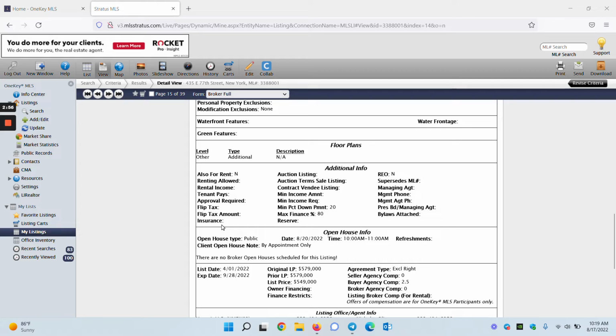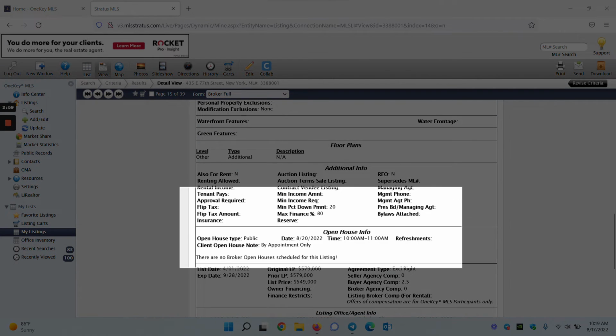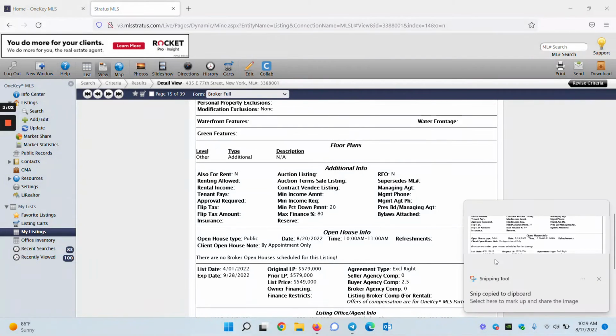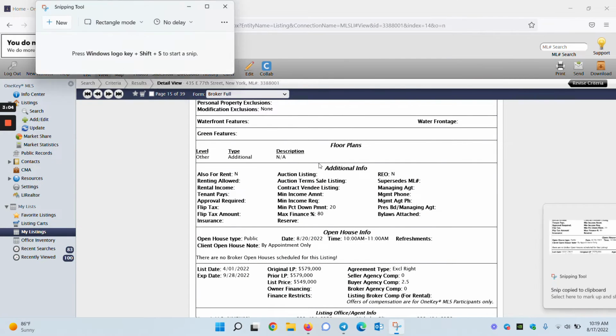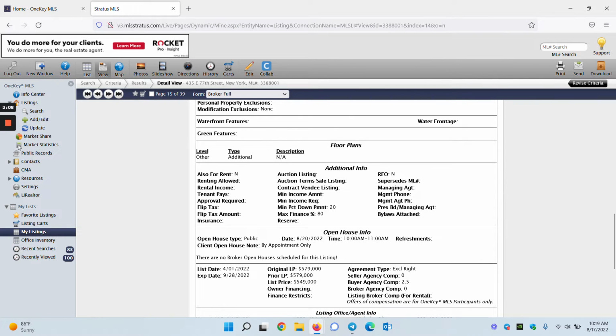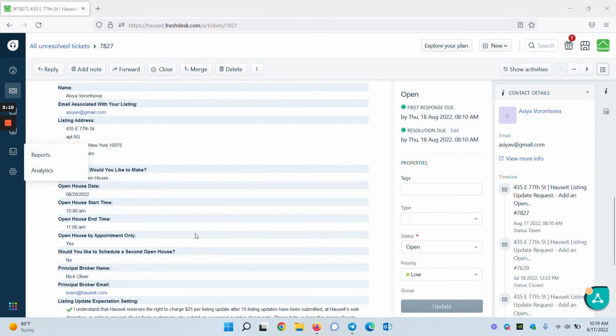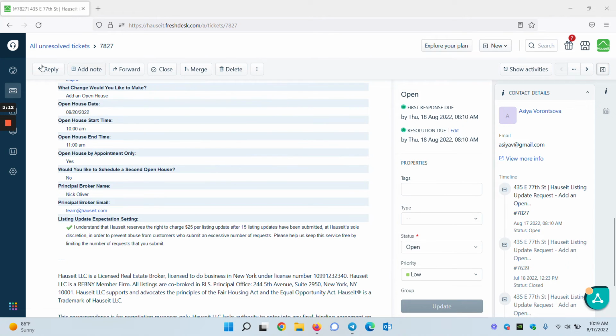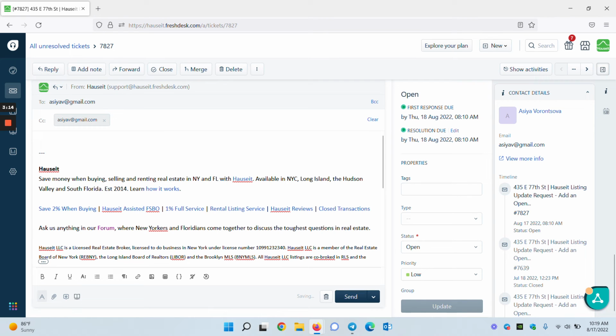And then as usual, when you complete any listing update, take a screenshot. This way you can send it to the client. You can usually attach this to the ticket when you respond. So here you can reply.